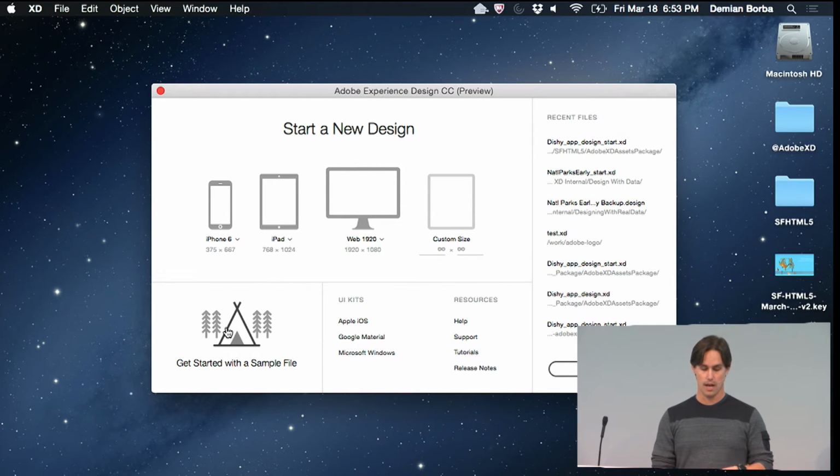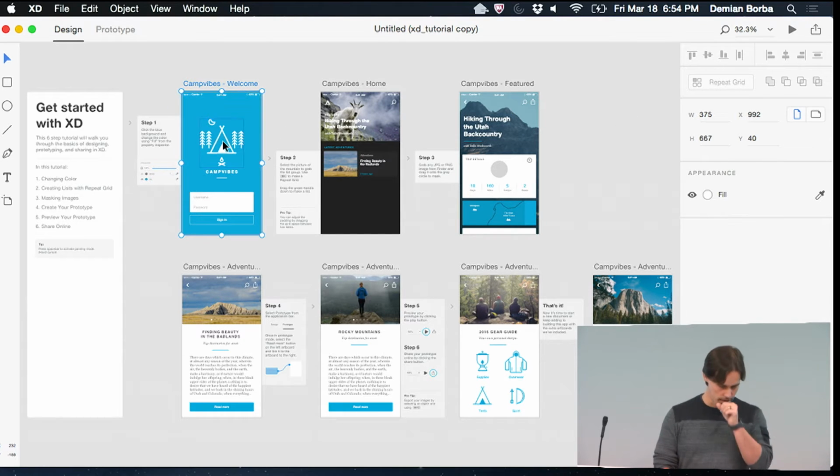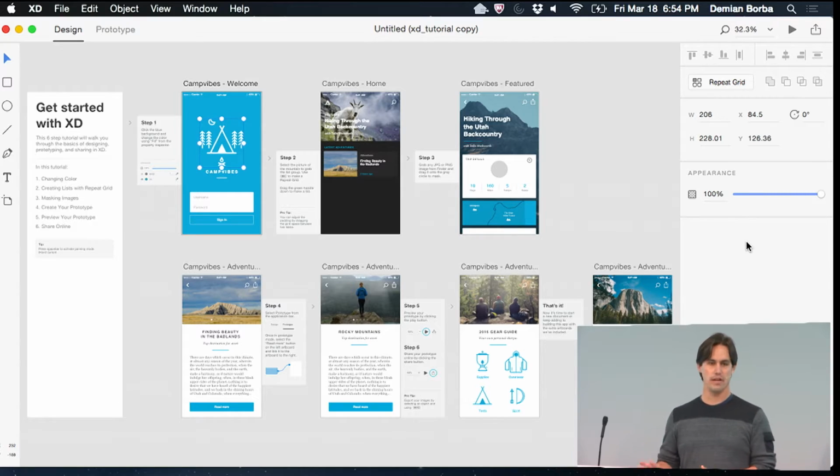But before I get there, I want to show you the sample file. When you go to the website, we're going to share the link adobe.ly/xd to download it. Please open the sample file so you get an idea. This is not only a sample file, but also a very good and simple tutorial. By the end of it, you'll be pretty much good to go with Adobe XD. You have your design tools on the left and a property inspector on the right, so everything is contextual. If you select one artboard, you get the properties related to that artboard. If you select an element, you get the properties of that element.